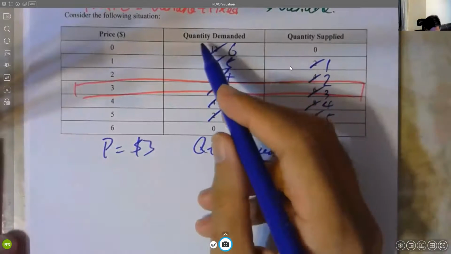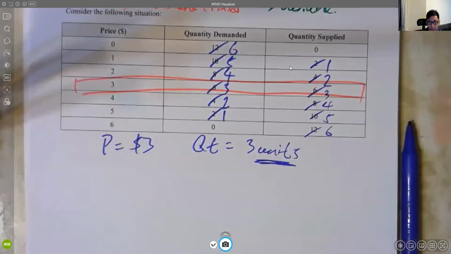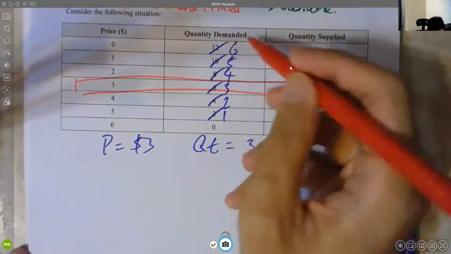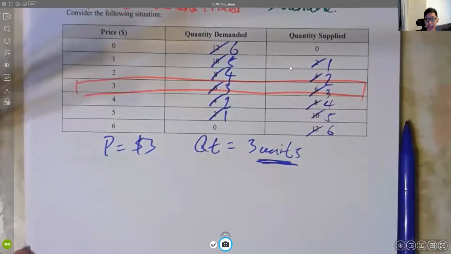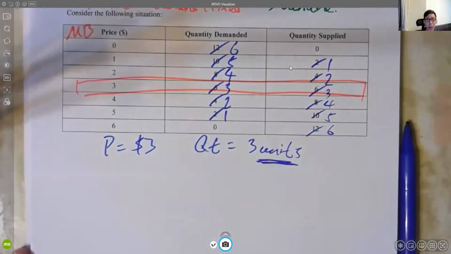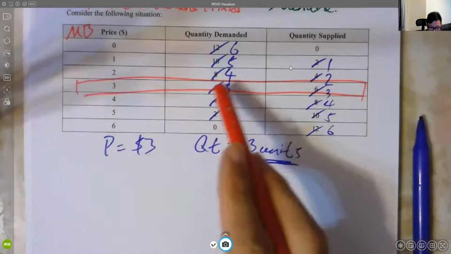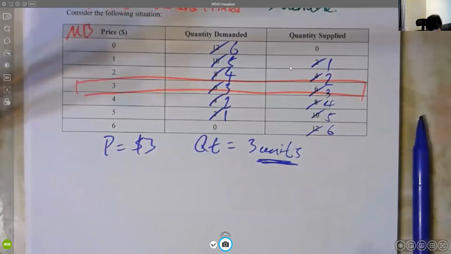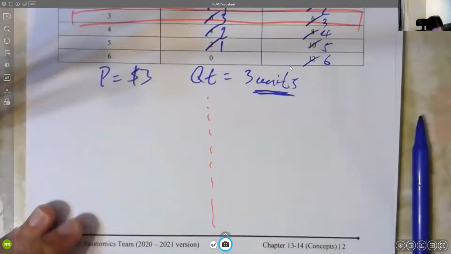Do you remember when we look at QD? Now let me use red color here to represent the demand curve. All right, QD. When we talk about QD, remember price. This column can also be viewed as our marginal benefit. Right now we are transacting 3 units. So on one hand, let's do the consumer surplus side.